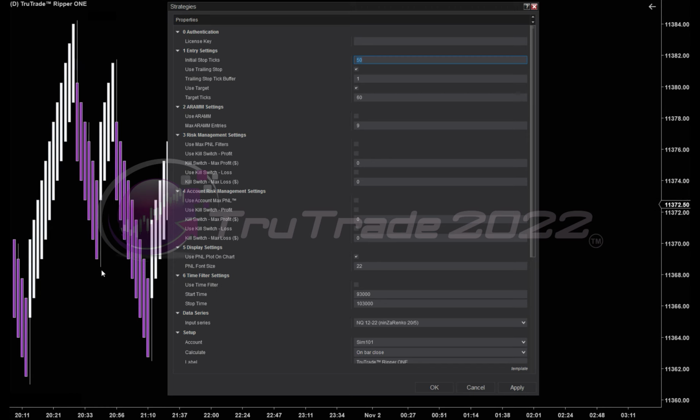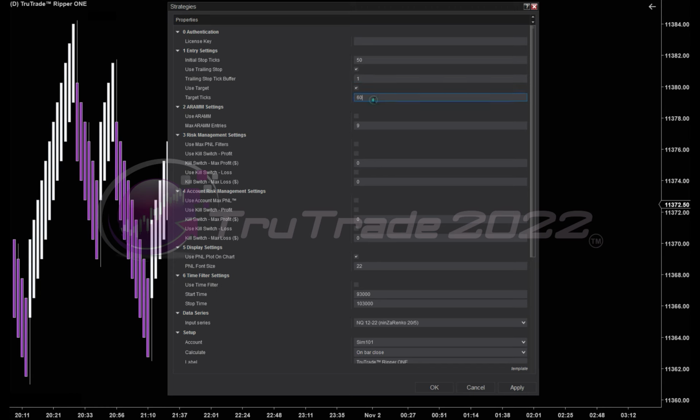The stop will trail 1 tick behind this bar, behind this bar, behind this bar as it moves in sequence toward the target. So again, typically we have this between 1 and 5. Default is 1. Target, again, this is optional. If you're running basically a trading stop, you don't have to use a target because obviously it will lock in profit on the way up.